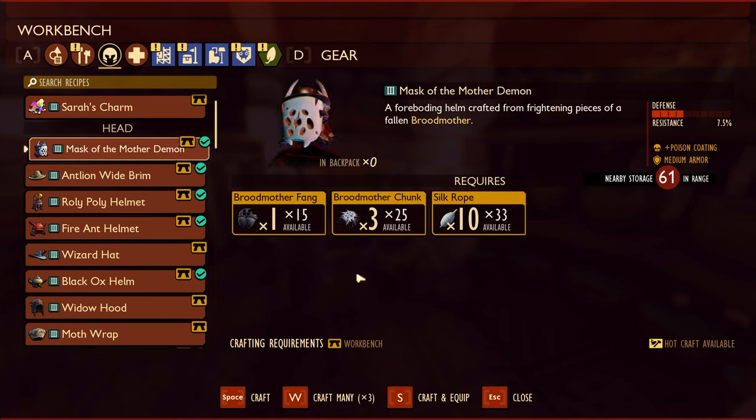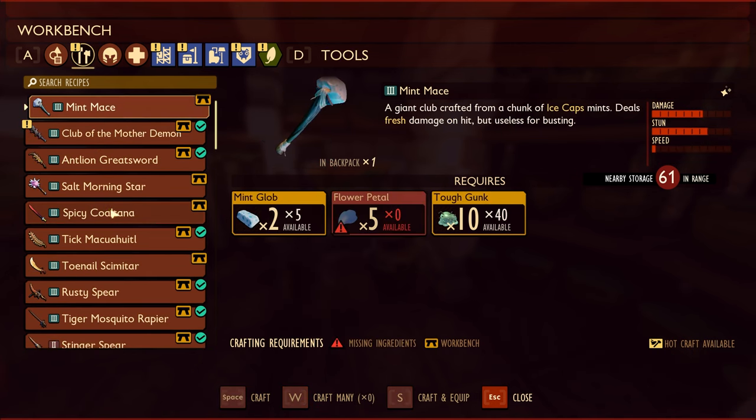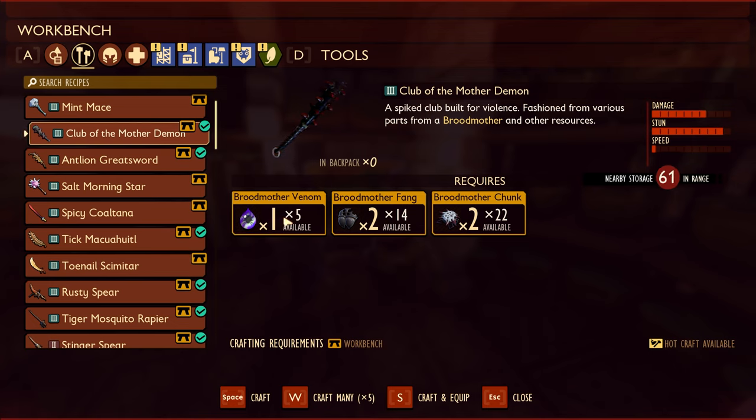Mask of the Mother Demon. That does not use much at all of our Broodmother resources, so we're just gonna go ahead and make it, because why not? We also have our new Club of the Mother Demon, and that leaves plenty behind as well, so we're gonna make that.